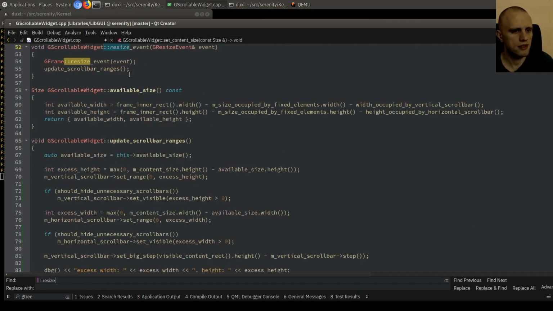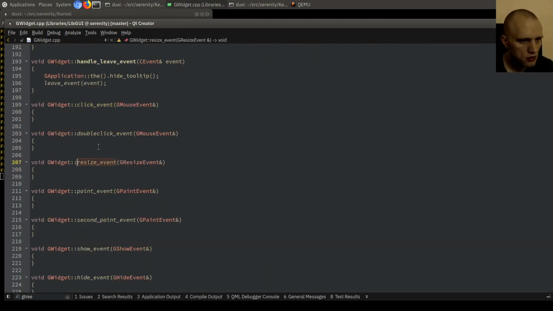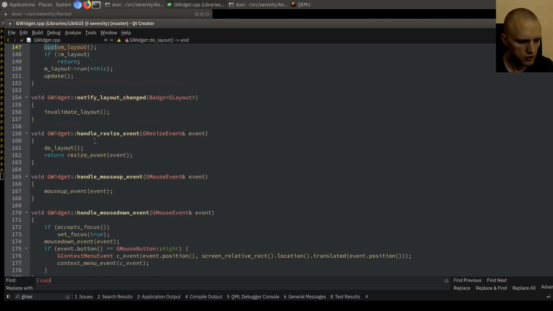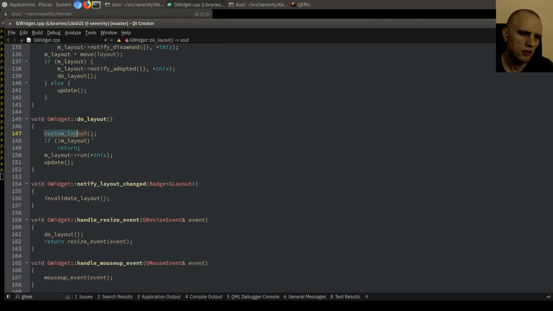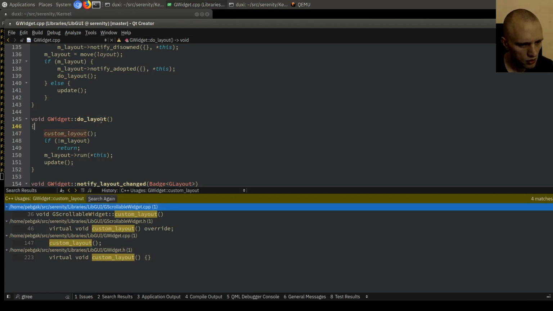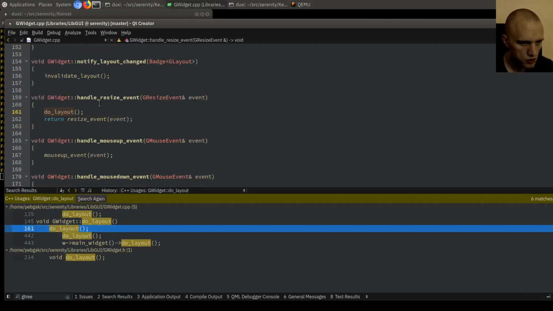So we were in resize event, and when we call GFrame resize event, I bet you that we are, no, who the hell is doing the custom layout? Custom layout happens in do layout. Okay, and who calls do layout? GWidget handle resize event. Okay. So this is before the resize event is delivered to the subclass.